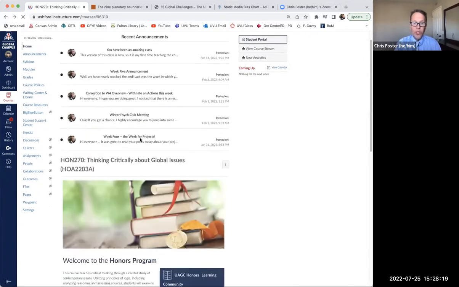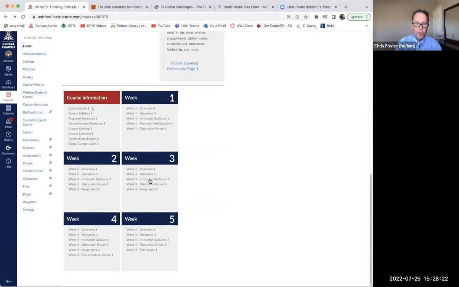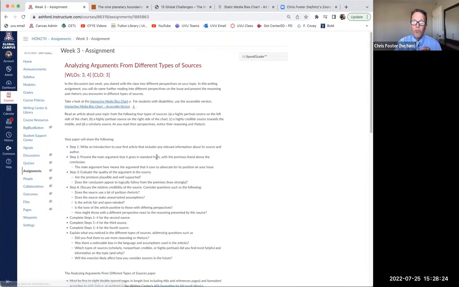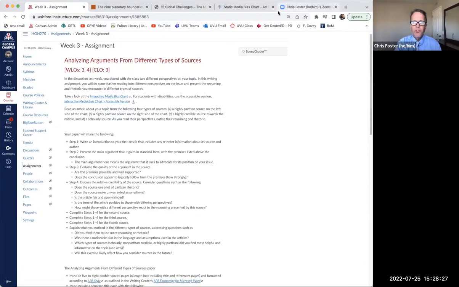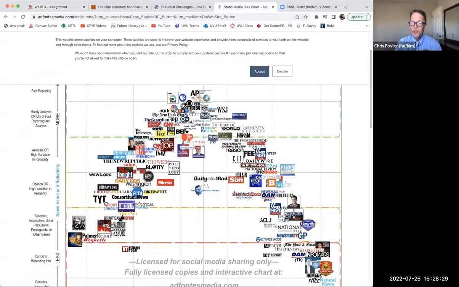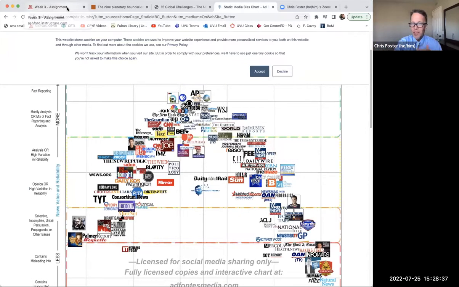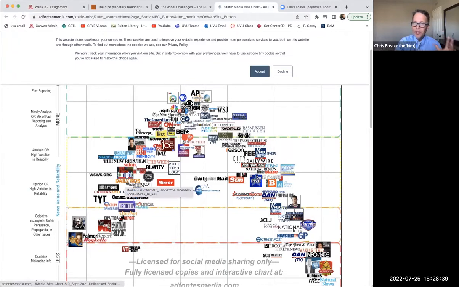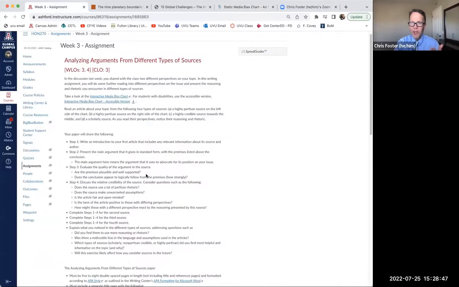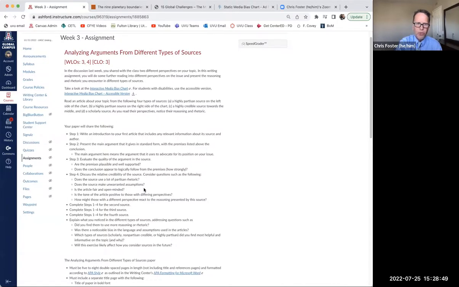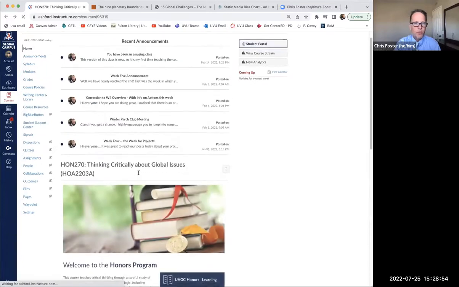The Week 3 assignment is worth discussing briefly. This one has you looking at more sources. You may have seen this chart that shows partisan sources on the right and left and also their credibility ranking up and down. Well, the Week 3 assignment gets you to play with that. You get to choose a highly partisan source on the left, a highly partisan source on the right, a credible source from up in the middle, and then also a scholarly source, and compare the arguments and compare what you see in those types of sources generally on your topic, of course. So that's a fun and interesting exercise.